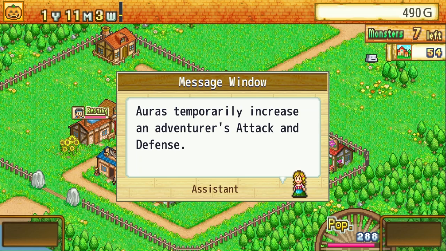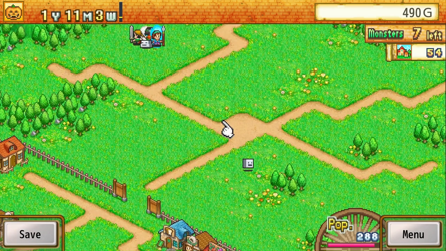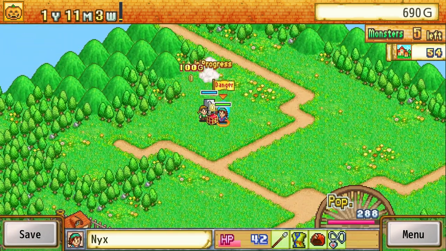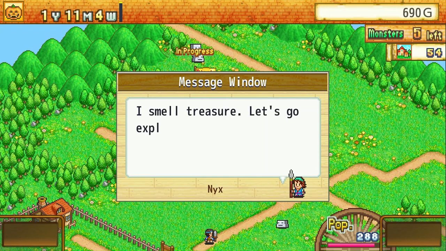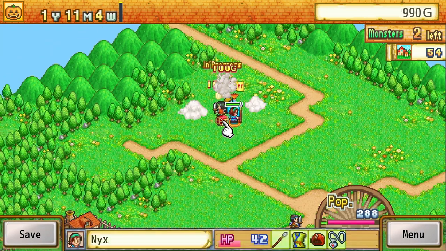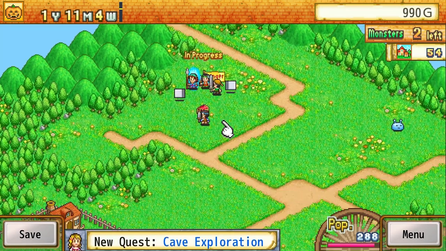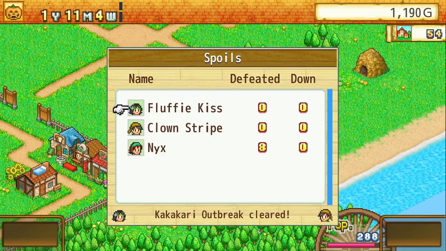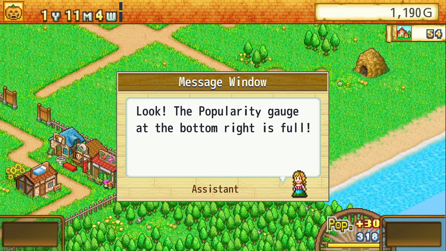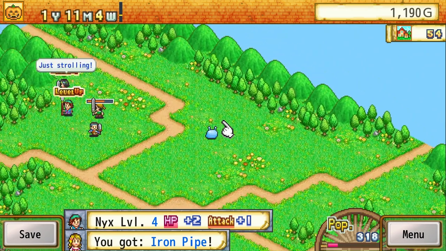One invention has an aura. Well, it'll be me then, isn't it? Yeah. It's Madrid as an explorer. What do you mean you found a cave? We're in a cave now. Oh, I don't have the money to do that. I defeated 8. They defeated none. Nice. Go for it.